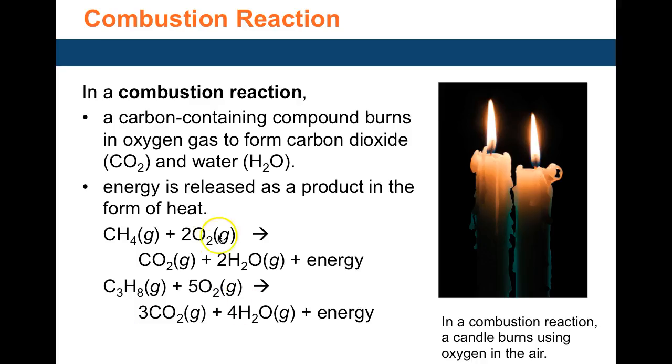Okay, continuing with the combustion reaction from section 7.2, chapter 7. So we talked about how it's a carbon-containing compound. You see here methane and propane, both gases at room temperature. And this is kind of like gasoline burning, or the candle burning. It's taking up oxygen from the air. That's how burning happens. You need oxygen for combustion.